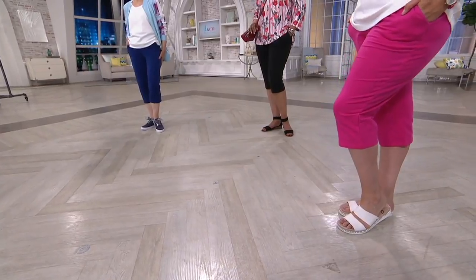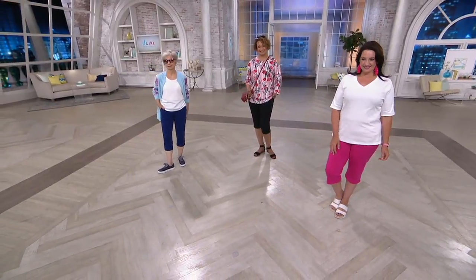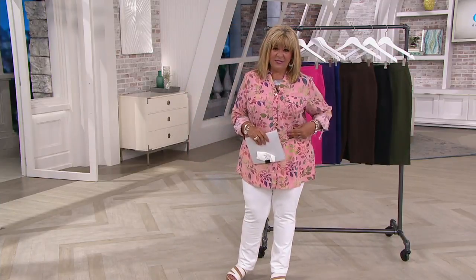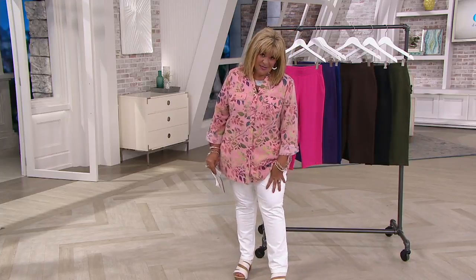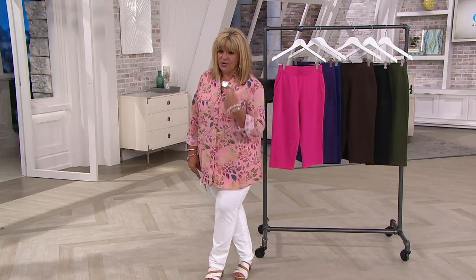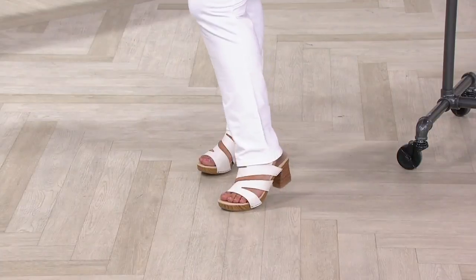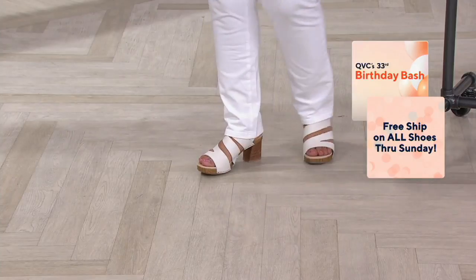Bridget on Facebook asks what items I'm wearing. My top is in this show — item number 301-1110. It's really awesome and comes in great colors. The pants, I totally love, Bridget — item number 349-228. These are also in the show. I'm shown head to toe today, by the way, and the shoes I'm wearing are ours as well — they're the dance clogs. I live in them, and they're strapped on so I'm not walking out of them.